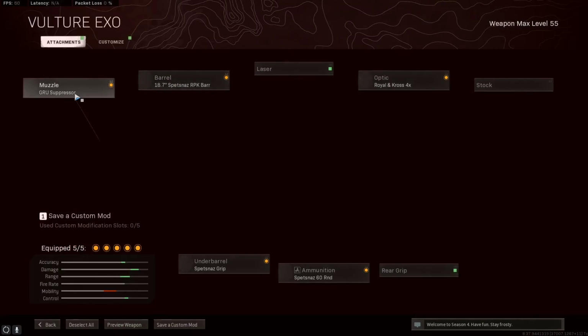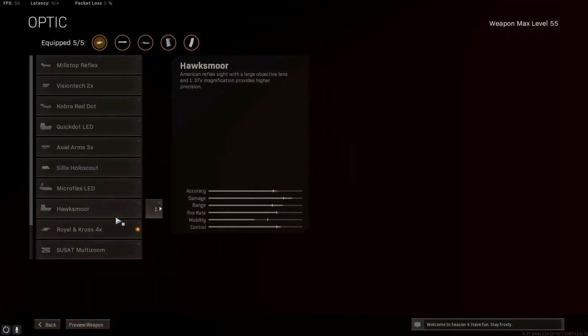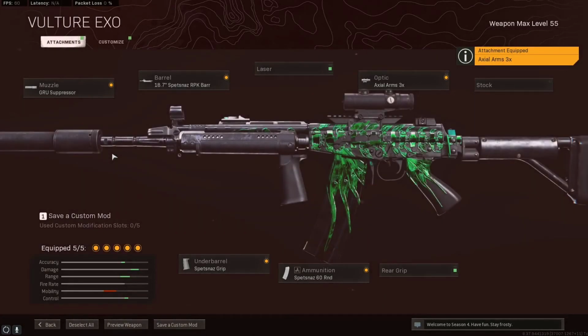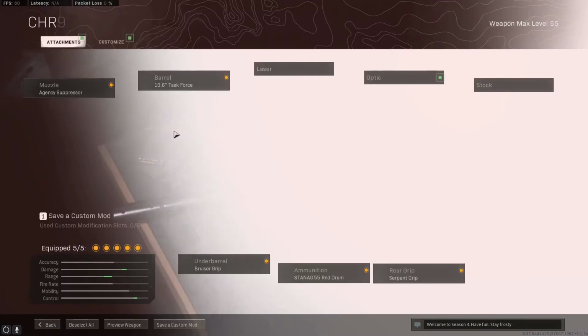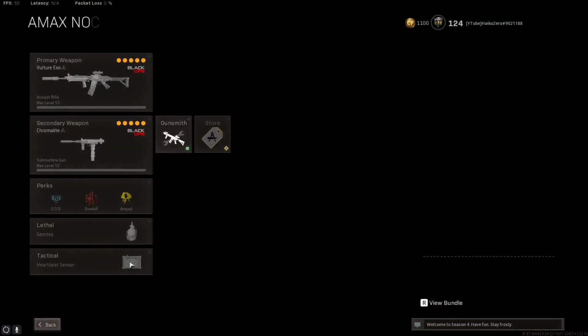Let's see the build. So we got the Grease Suppressor, the Spetsnaz PKM, RPK Barrel, then the Spetsnaz Grip, 60 round mags. And this is supposed to be 3X, okay? I use a 3X optic on it. And that's basically it. I'll show you guys a Milano loadout already, even though that's for another video. But if you watch this, you get two, okay? So, there's the Agency Task Force, Bruiser, 55 round drum, and Serpent Wrap. That's what I run on the Milano. Usual perks.